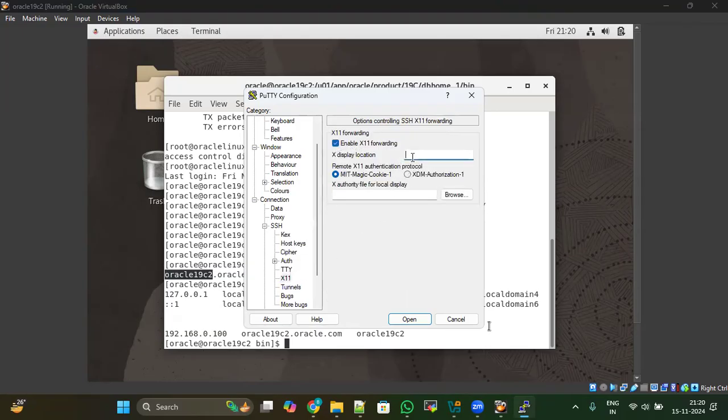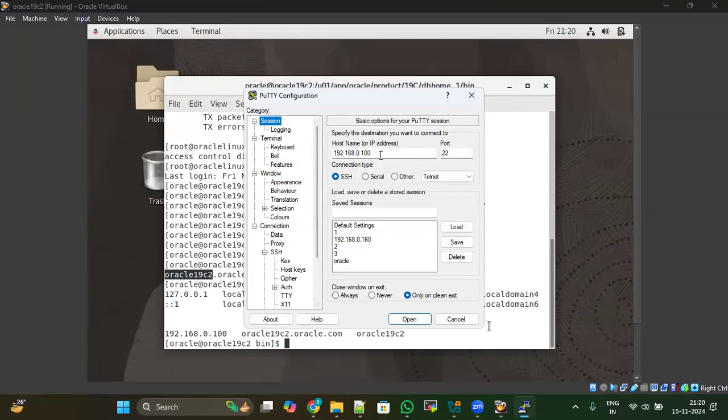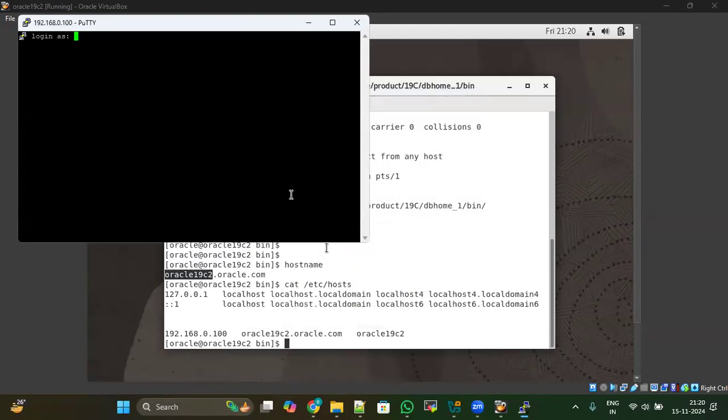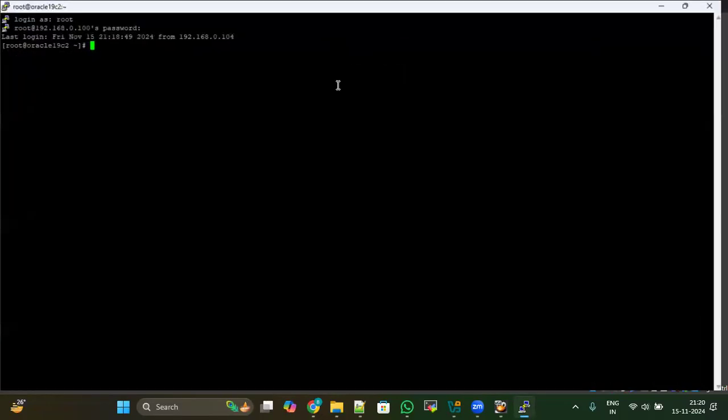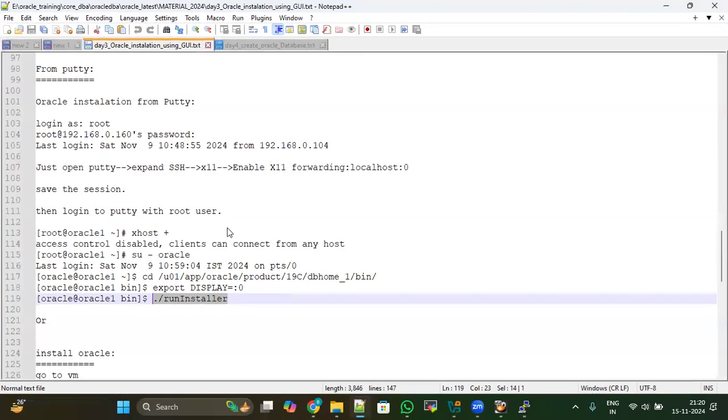Check this one. Localhost colon 0. Session, save this one as Oracle 2. Click on open. Root, Oracle. Okay, so once logged in with Oracle user, xhost plus.